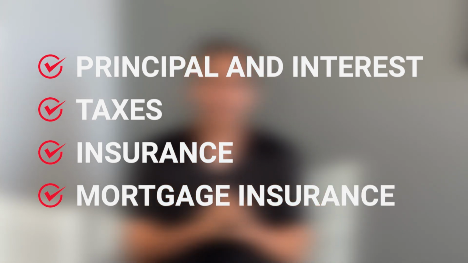Now, here's how we calculate those with no mortgage calculator at all. For all of these examples, we are going to be using approximate but very close numbers. So they will not be exact, but they'll be close. On the principal and interest, I'm going to be basing these calculations on a loan amount of $100,000. So for every $100,000, these payments will work out. If you take out a loan for 30 years at $100,000 principal at a 6% interest rate, your principal and interest will be $600 per month for every $100,000 that you borrow.